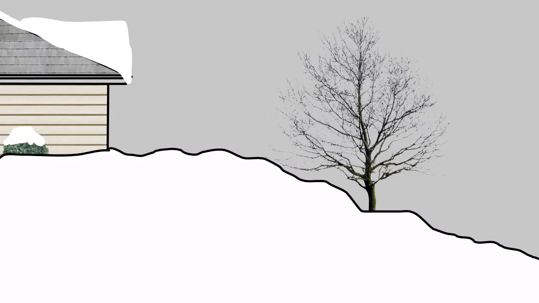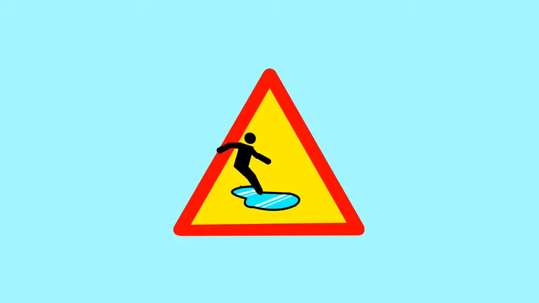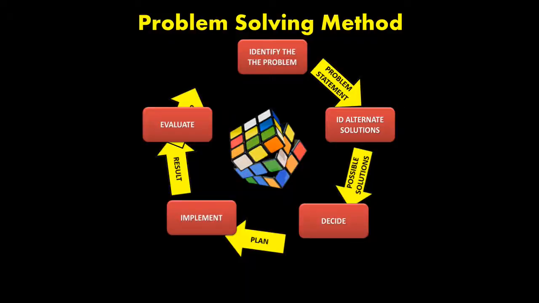Seems all that melted snow has started to freeze back up, and now it's slicker than center ice at a hockey game. If your feedback is telling you that you have not solved the problem, or that now there's a new problem, then it's time to go back to step 1 of the problem-solving process, identify the problem. In this case, in our problem statement, maybe we should have included words about getting safely to the street, or in evaluating the alternatives considered safety and gone with a less risky alternative. Either way, since we've done step 5, assess and evaluate, we'll know better next time.